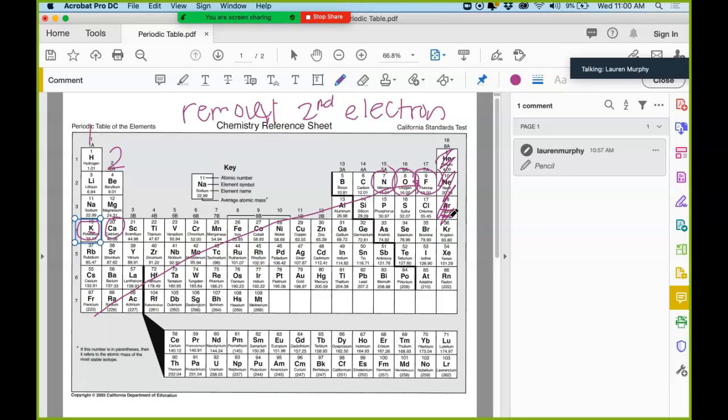Now, we're going to ignore our noble gases in this because we're going to say they don't have any attraction to electrons, right? Their valence shell is full. They are stable. They don't want any more electrons. So we're going to just ignore them in this trend. So again, electronegativity increases as you go this way because the atom gets smaller and smaller, so the electrons can get closer and closer to the nucleus, experiencing a greater attraction. So that means electronegativity decreases this way. Well, why? The atom gets bigger and bigger. The electrons are further away from the nucleus. They are shielded, so they can't attract electrons very well.